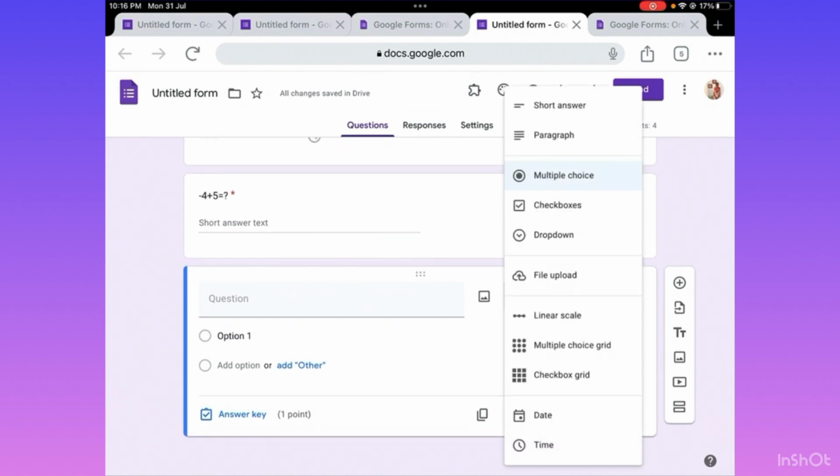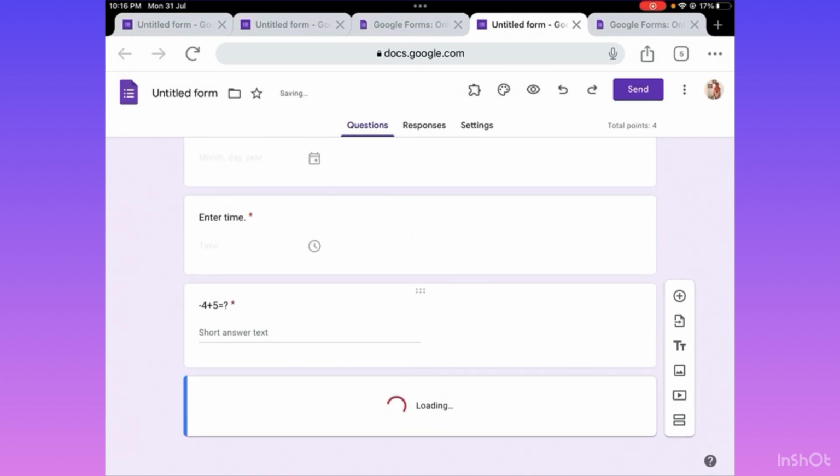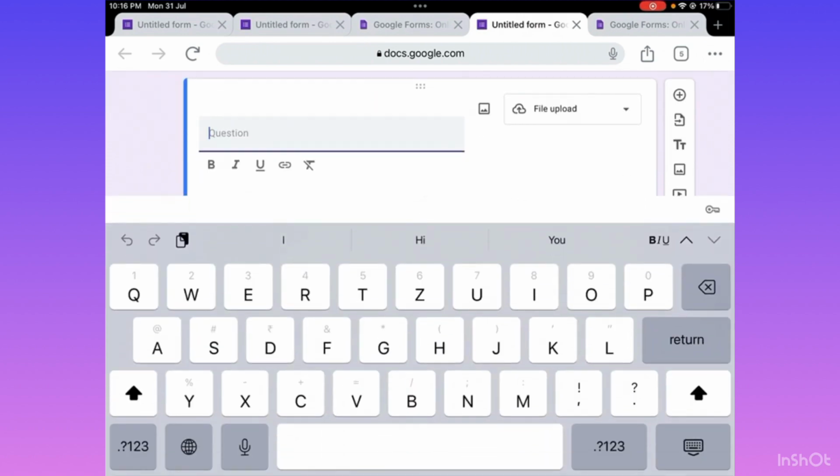Now let us see how to add file upload type question. So here a dialog box appears. You need to say continue. And now here you can add your question.